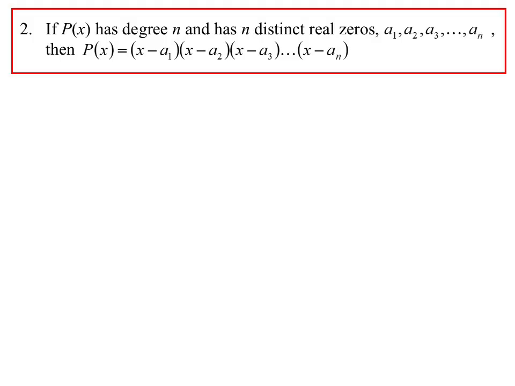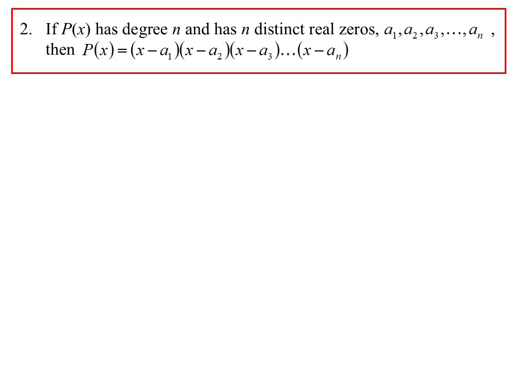Now, we'll take that a step further. If the polynomial has degree n, and we know n distinct zeros, then actually we know the polynomial. It'll be x minus a1, x minus a2, x minus a3, and so on up to x minus an. I suppose technically any multiple of that would also be an answer as well. So maybe we need a constant out the front of that to have a complete solution.